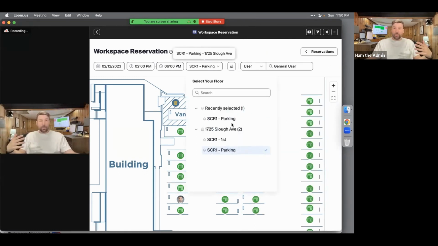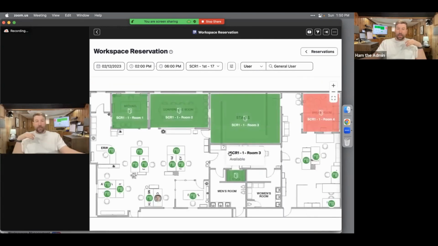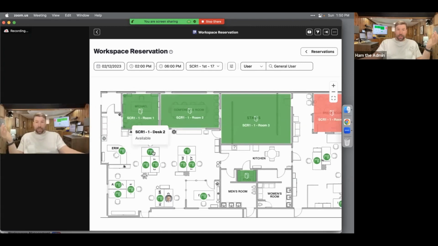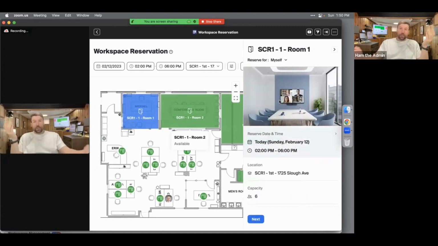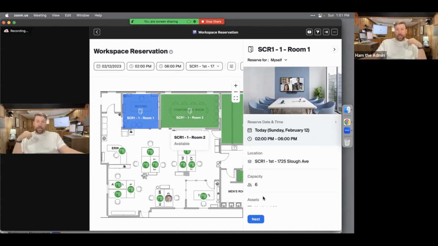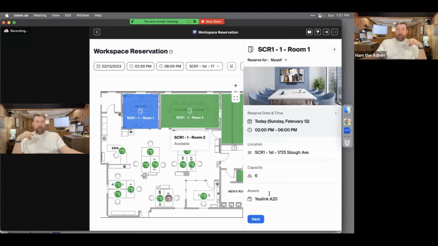I'm good to go. What about the office space itself? I have a meeting coming up. I want to connect with some clients inside the office. This is our front entrance. So I want to go get this room booked up for myself. That's what the room looks like. This looks like it's going to accommodate my needs. I only have 2 other people and myself. That seems comfortable in this space. It's a capacity of 6. That'll work. That's where the location is. Looks like it has a Yealink A20 in there.